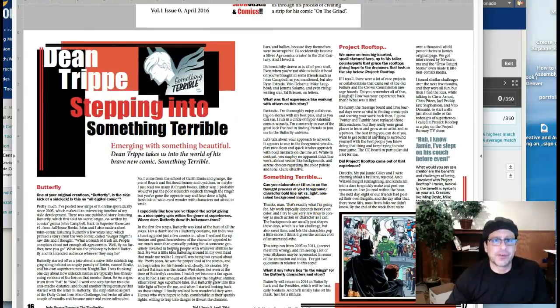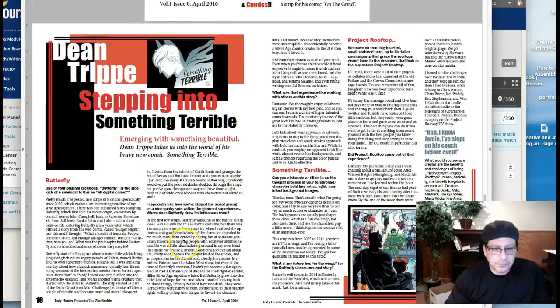Let me show you some more examples on this page. You've got this type so tightly leaded and kerned that it's almost illegible. Somebody older than 55 is not going to be able to read this because the eyes just don't work like that. The kerning and leading is so tight.